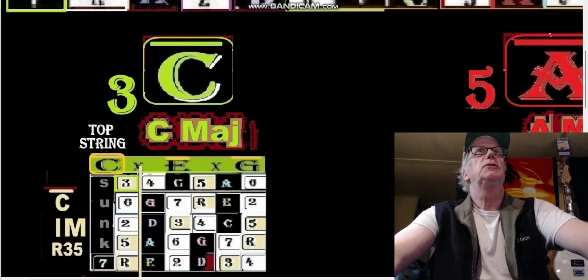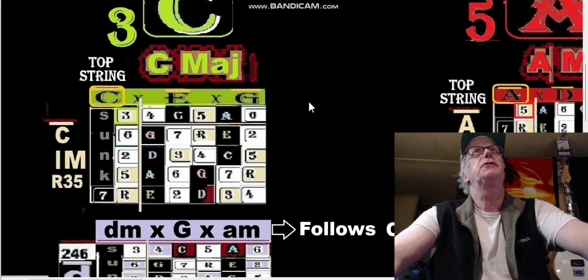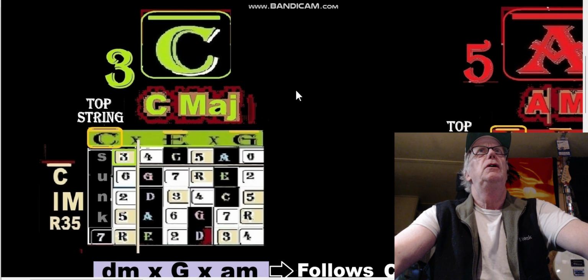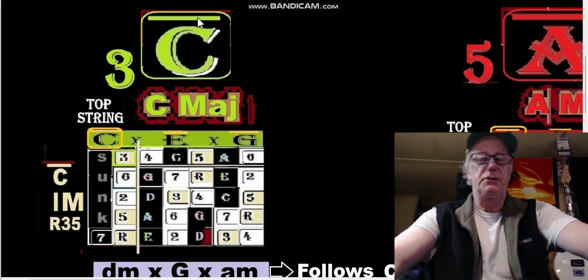Once again, what are we looking at here in the 5 string? We're looking at top string pentatonics. This is the mirror image of the C, so it's C bar. There's the mirror kind of thing. You can look at this as the mirror. You can look at it as the top string.